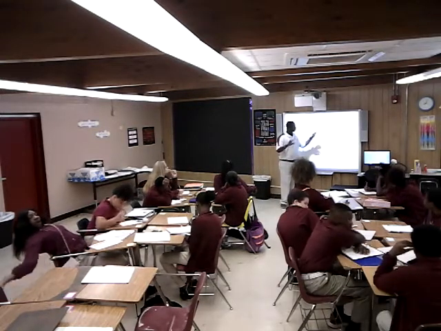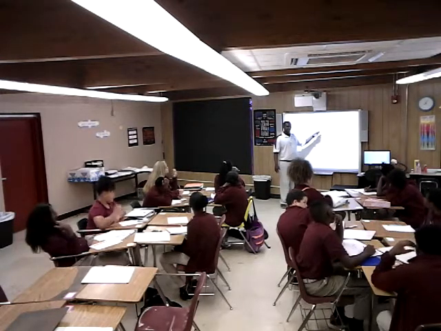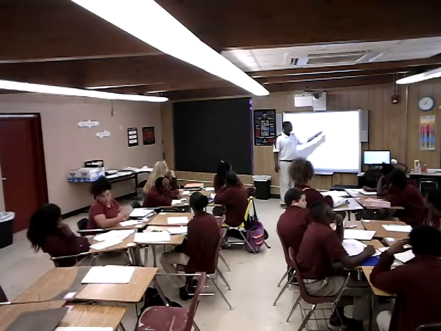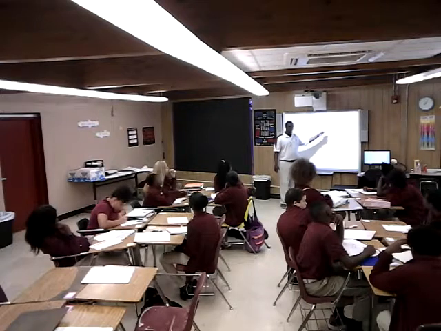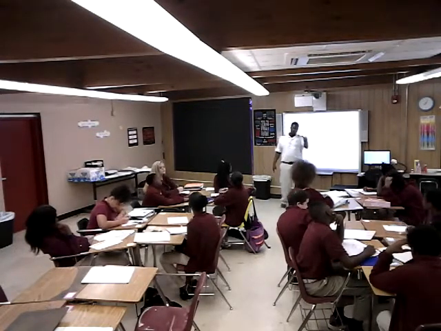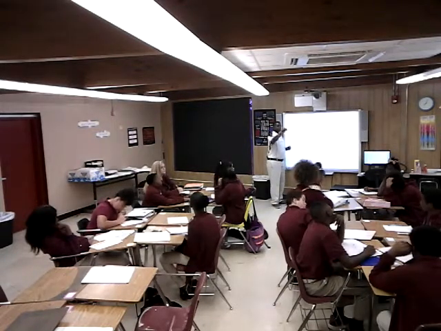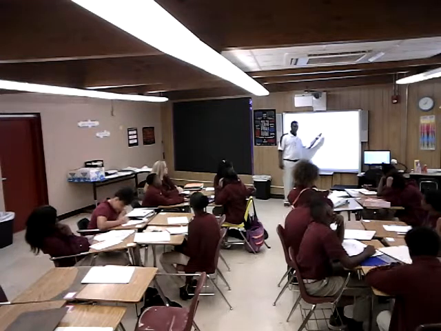Now, hold on. Let's identify inside the parentheses. What do we call this X? This X is called a variable. What is this 4 called? This positive 4 or plus 4? A constant, my man. We got a constant. This is a variable, and this is a constant.